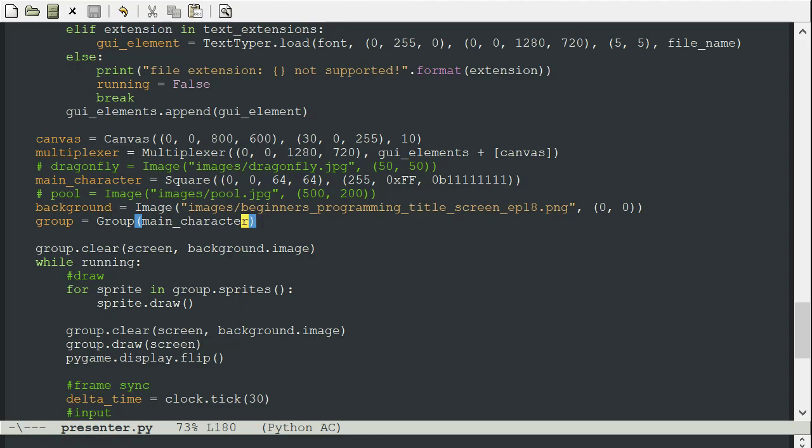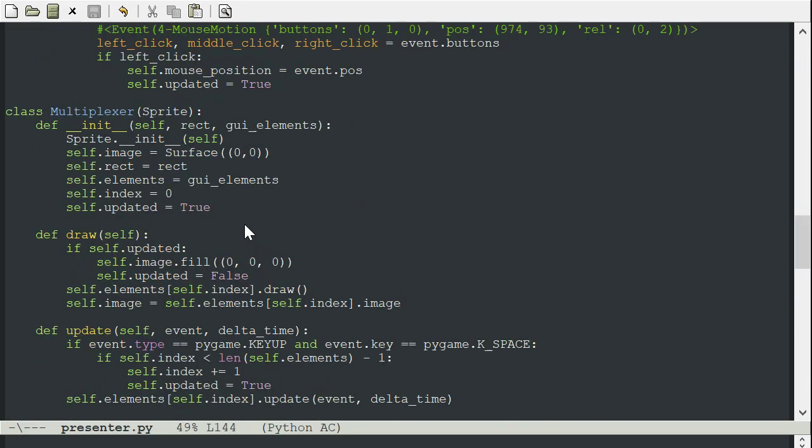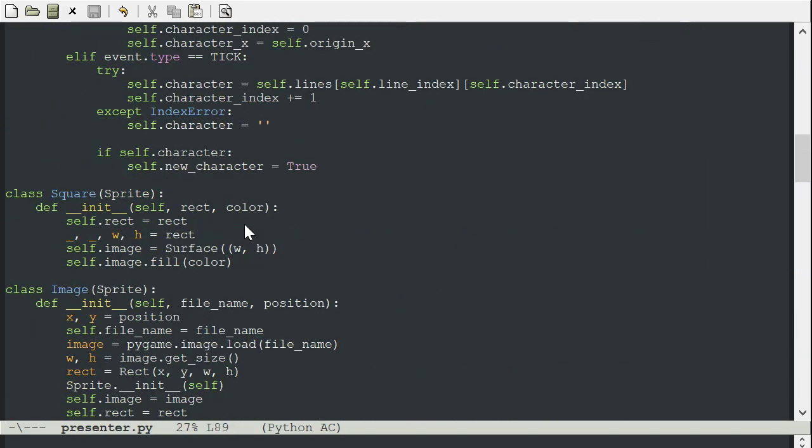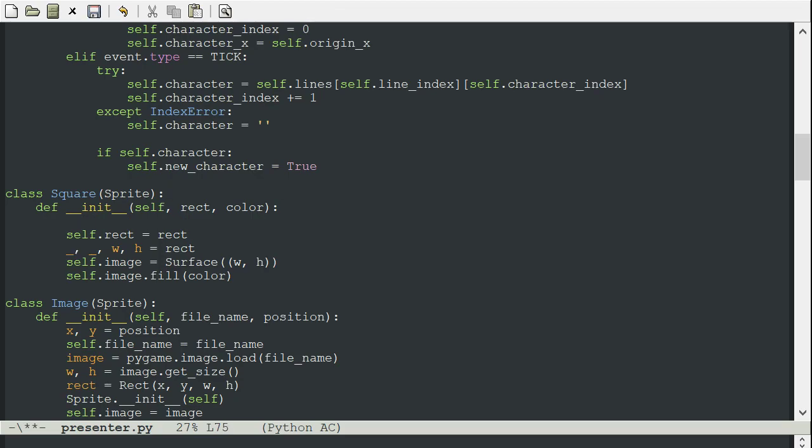I need to instantiate. One thing that I missed in the super simple setup: I forgot to call sprite.init. So, okay, I'm going to change this around a little bit.